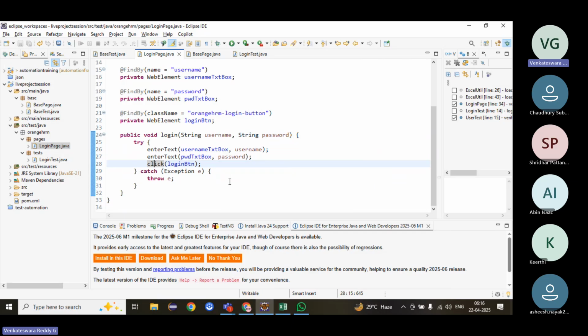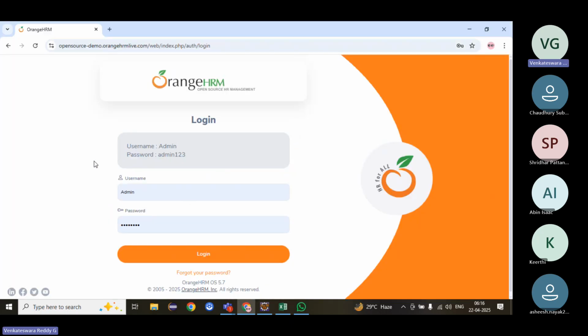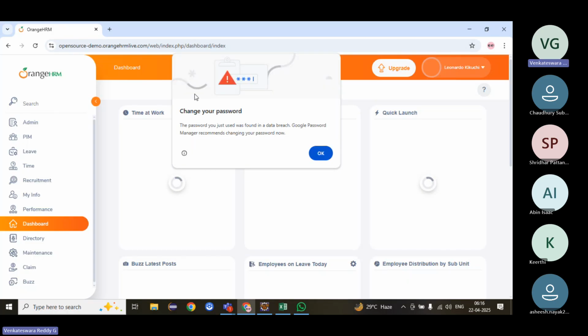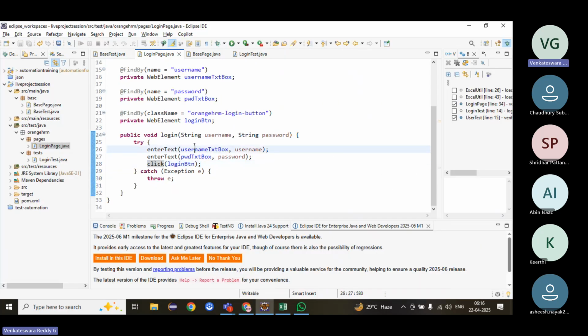But see what we are doing here. We are doing a test case, an automation of some application. Why are we doing automation? To verify whether the application functionality is working correctly or not. We have entered the username and password and clicked on login, but how should I know whether it logged in successfully or not? Even if it fails, we don't know whether it passed or not.